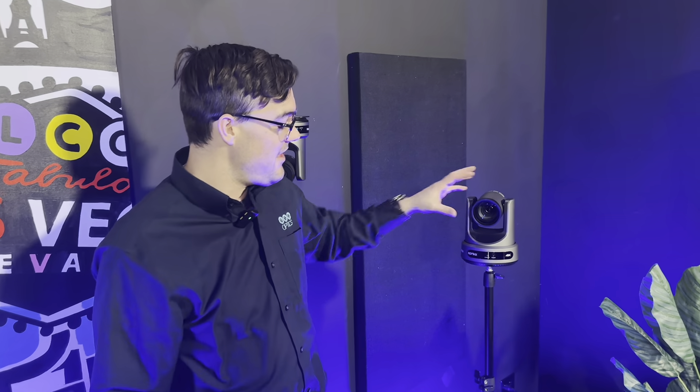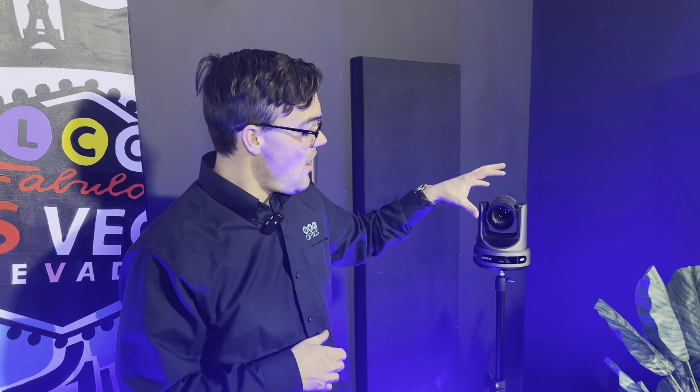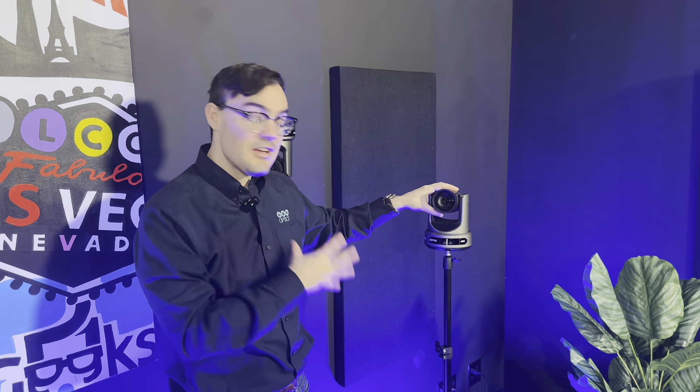This video wouldn't be complete without talking about tripods and speaker stands. This right here is a speaker stand; speaker stands can generally get taller than tripods, reaching six to eight feet, and they're heavy duty. Tripods are generally used for photography, though a lot of us use them with PTZ cameras too. You can get a quarter-20 attachment for your tripod or speaker stand to get the cameras up high above the audience, above anything that might be obstructing your view. You can run cables directly to these and control your cameras remotely.